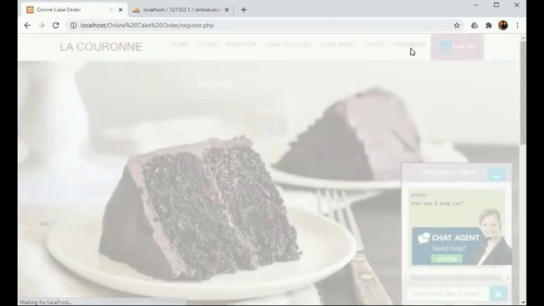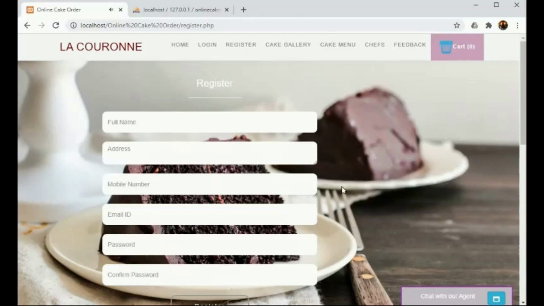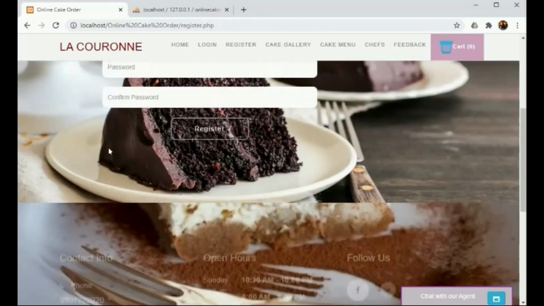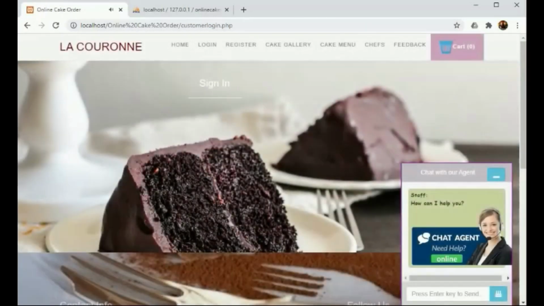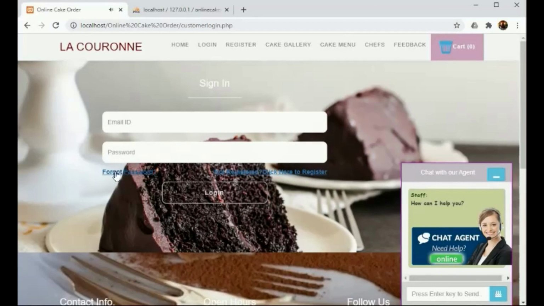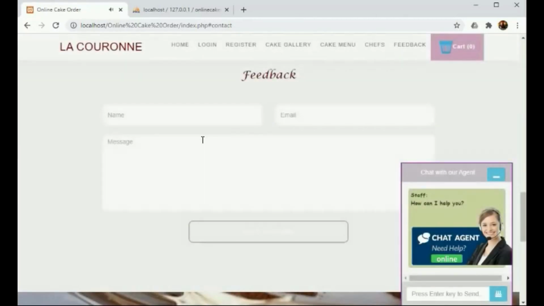Register, here the customer can register by entering their personal details. And in the login panel, customer can log in by mentioning their email ID and password. Feedback panel, where the customers can give their feedbacks.